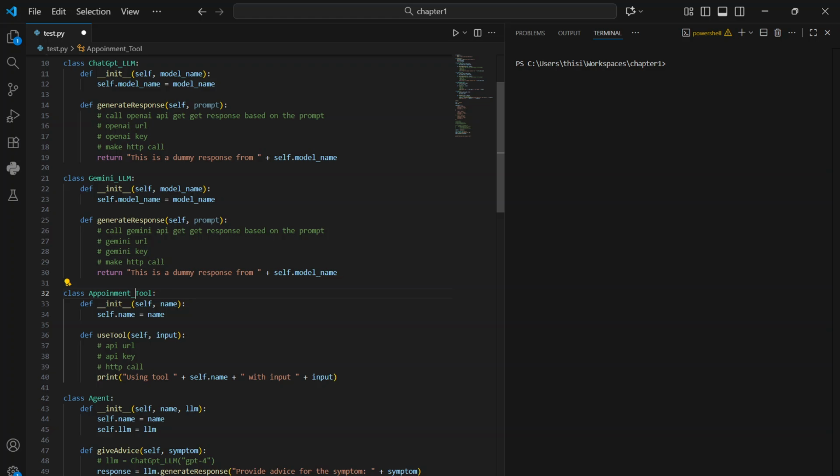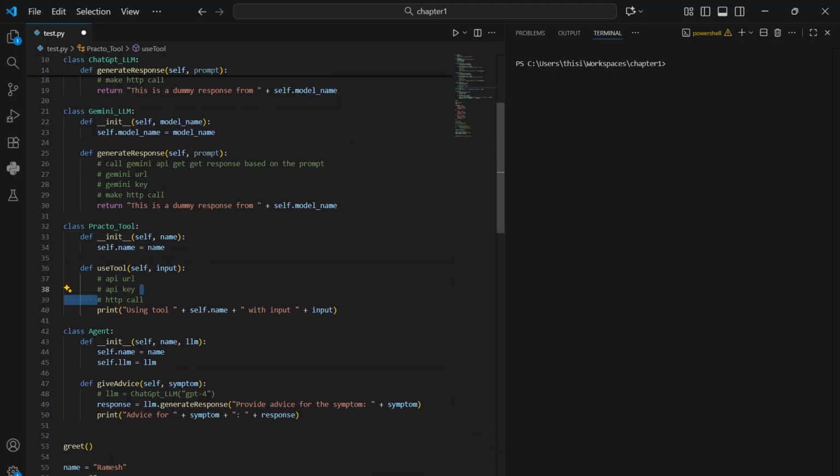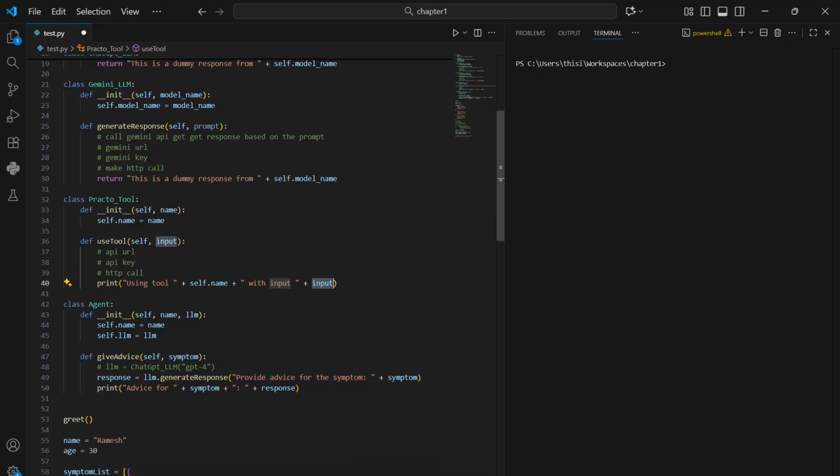Here we actually use the branded tool. Like suppose the company is XYZ, then this will be the XYZ tool. If you know Practo, let's talk about Practo. Practo gives you an API to book an appointment. So it will be a Practo tool where we have the Practo API URL and its key, and we make this call and book an appointment based on the input which is coming from the agent.